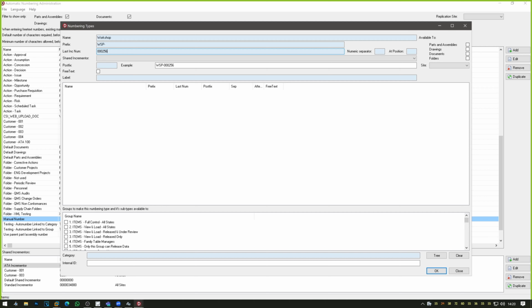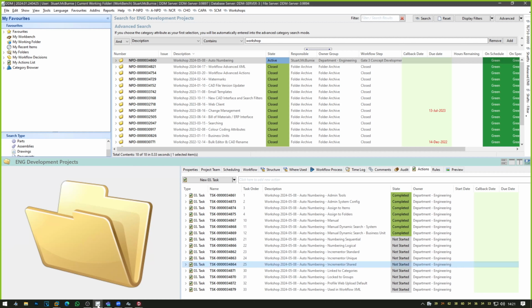Now, an important point here is, once this numbering tool has allocated a number, if you delete the number inside DDM, it cannot automatically regenerate that number for you. So once a number has been allocated, the number is gone. So just to be aware of that. You could manually add the number at a later date. This is basically simple sequential numbering where you're specifying the sequence directly related to the numbering type. The next option we have, so this is basic sequential numbering.